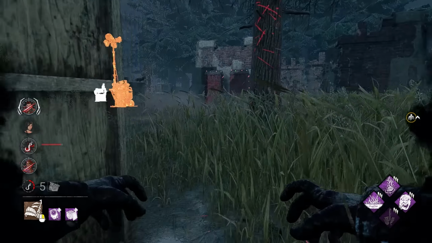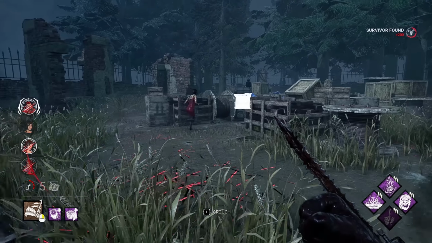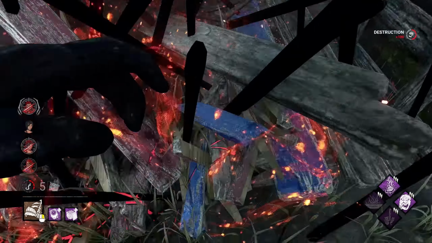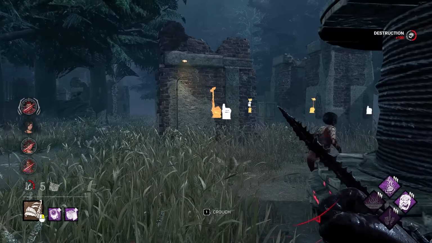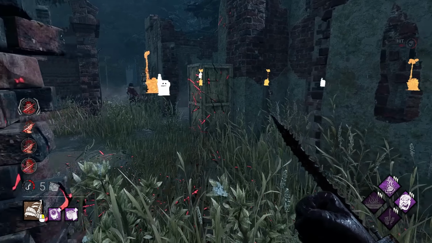Anyone else? Yeah, there we are. Cool. It's not amazing here, but we do have a Spirit Fury, so if she drops this, we're golden. Thank you. And now we've kind of created a dead zone over here. Do you have a pallet here? Yeah, we didn't break this one yet. Okay.